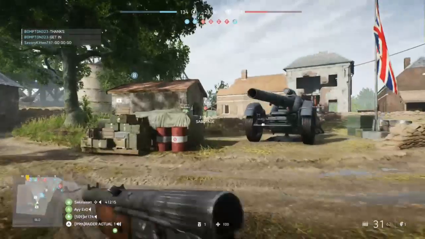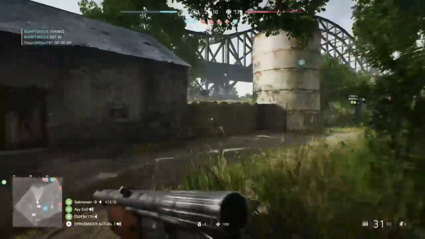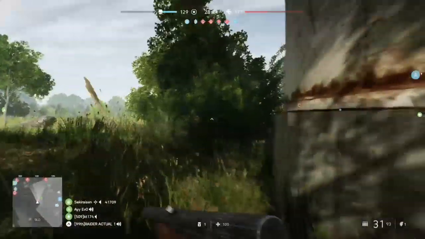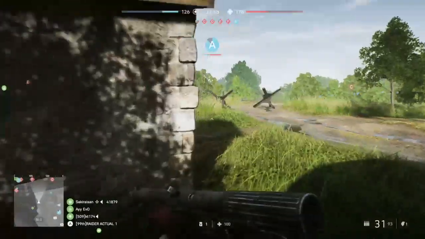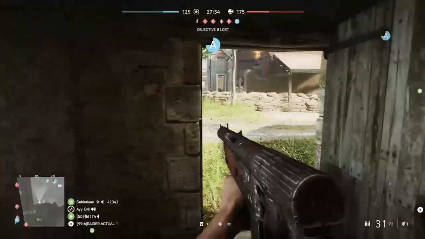A. Oh, okay. Survive while we can. Yeah, those soldiers being on the bridge like that, that's gonna be a problem. Someone's here on A. We are losing objective Able.